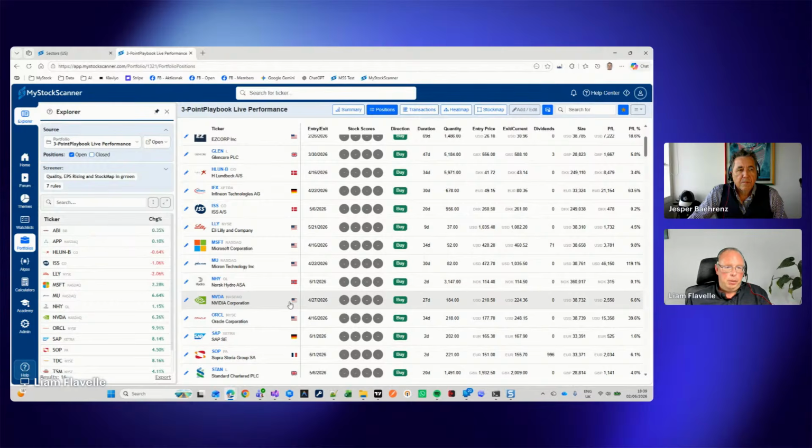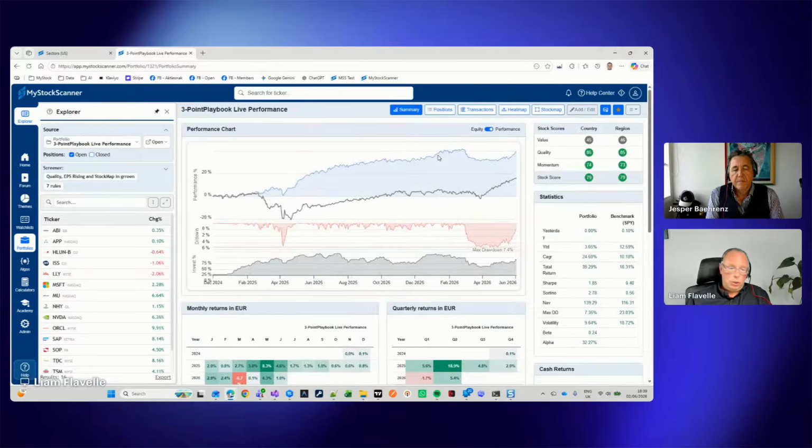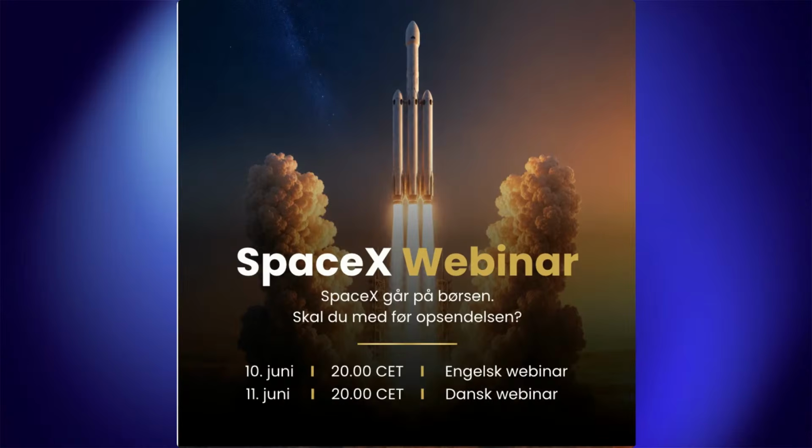So those are the sort of things. That's why we keep an eye on the macro trend out there, to see what headwinds are coming in and where we need to pivot to, either into safety, which could be cash, could be bonds, or whatever, or is there more to come and we need to load up. At the moment, we're looking at loading up more and more stocks in the 3-point playbook portfolio. We're currently 63% invested, something like that, 68% invested. We're looking at getting closer to 100%, because at the moment it just seems that the market can't go down.